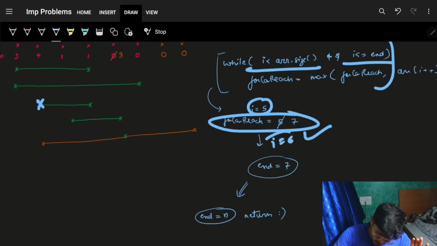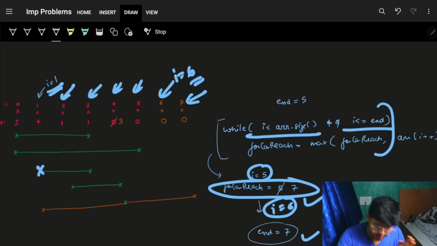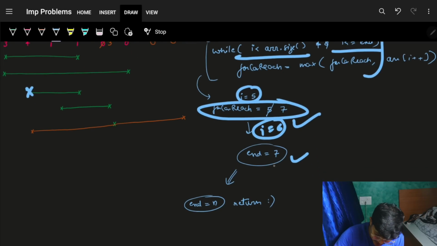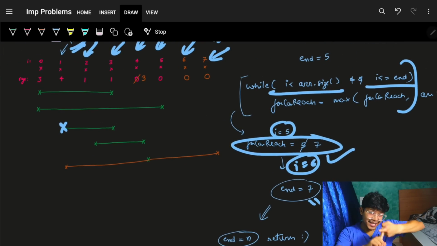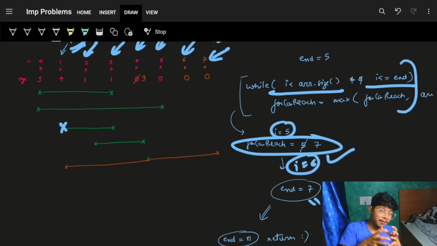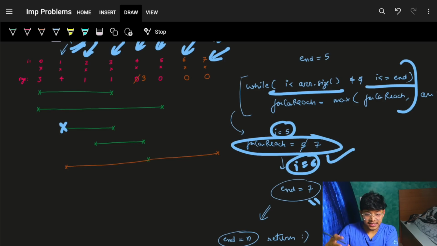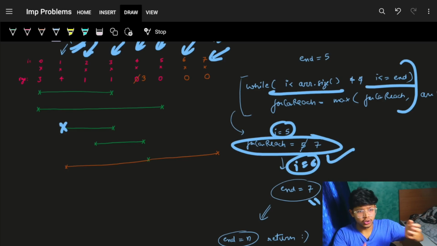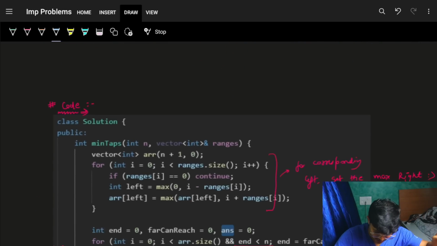Now the end I will assign to number 7, and for sure my answer was, okay, if I can reach my end as n, then I can reach my end itself. That's how it was a dry run of the entire example. Firstly, we saw why we are applying and using the maximum range of a particular tap, which internally implies it's a greedy problem. After that, we saw how it can be done. Then we had a dry run, then we had a concept run, and that's all.